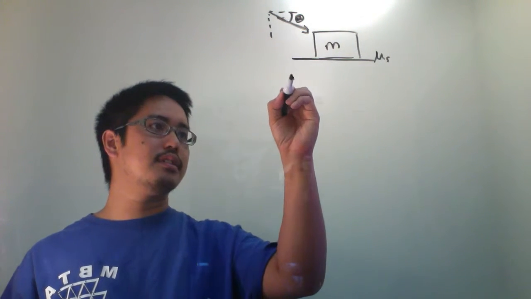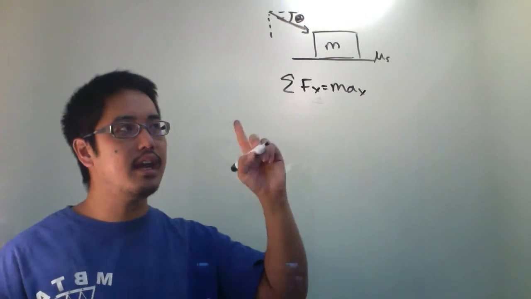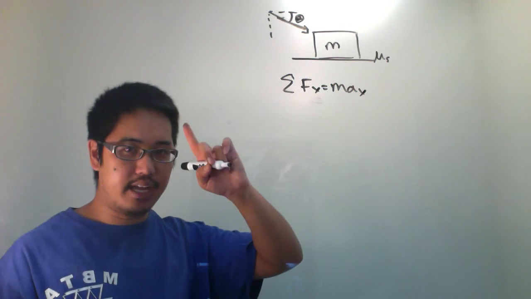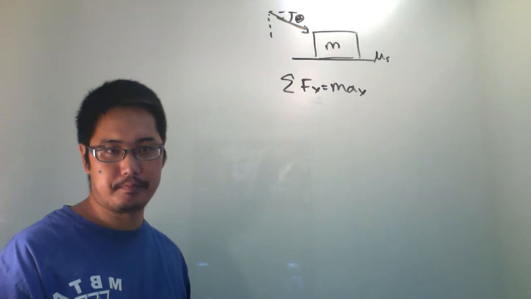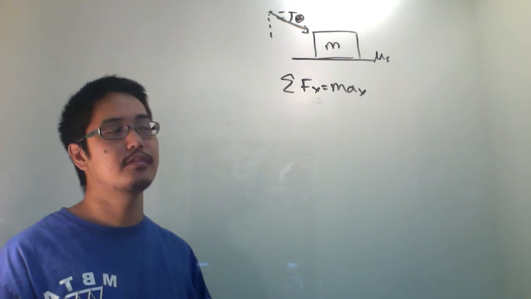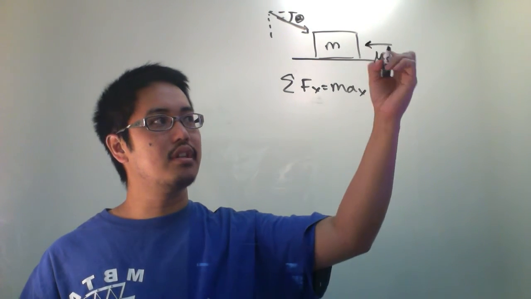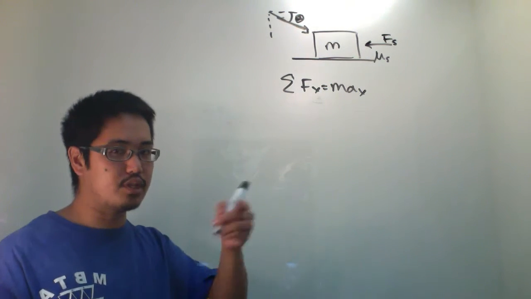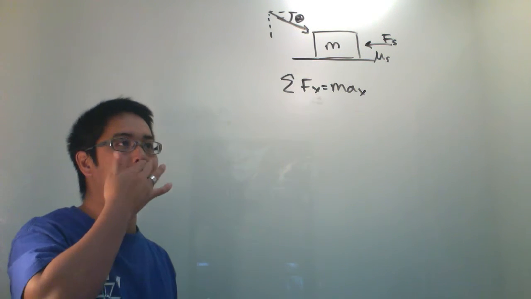Let's do some of the forces in the x direction. If this thing had no friction, if this thing were made out of ice, how would it tend to move? To the right direction. So the friction is actually pushing to the left. That's the first question I ask myself when I want to figure out what direction the friction is going to be pushing.